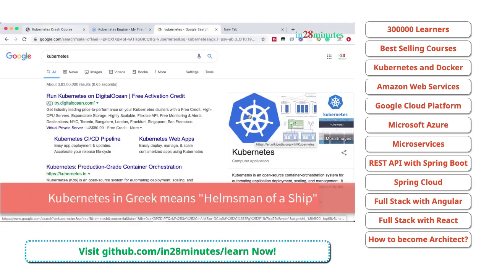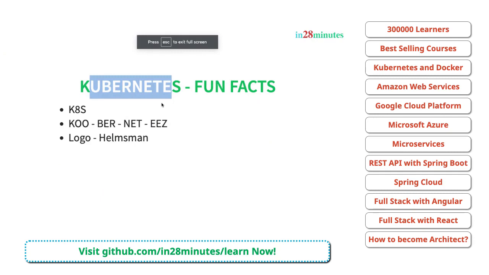The logo of Kubernetes represents somebody who's providing direction to a ship. In olden days, on a ship, you had something like this to manage the direction of the ship. And this was the role of somebody called a helmsman. And that's what Kubernetes does. It manages things. And that's where the logo helmsman for Kubernetes comes from.